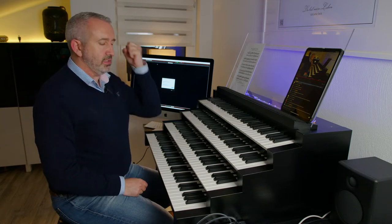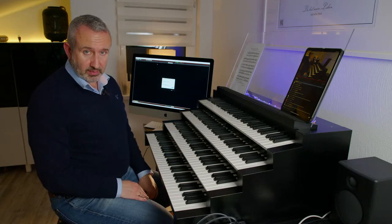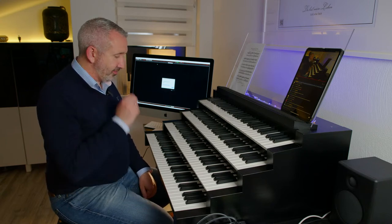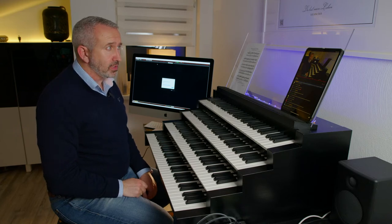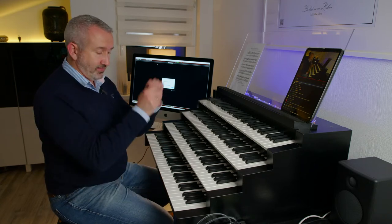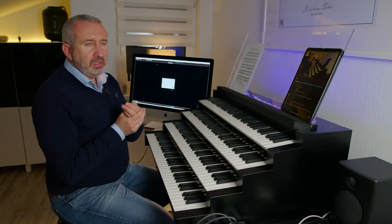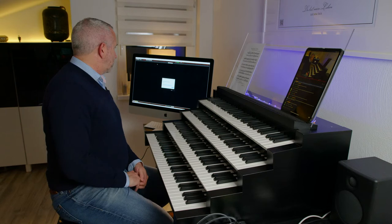So that immediate rush of air past the valve on the way into the pipe, that's the chiffy attack, I suppose, of the pipe speaking. And some organ sample set builders don't like that. They clean that off, believe it or not. They take the sample of the pipe and they clean all that extraneous noise away. And Piotr, he leaves all that in, and it makes for a wonderful sound.